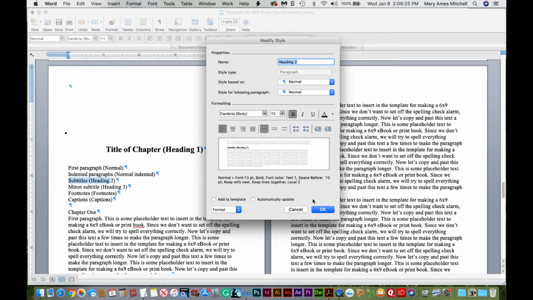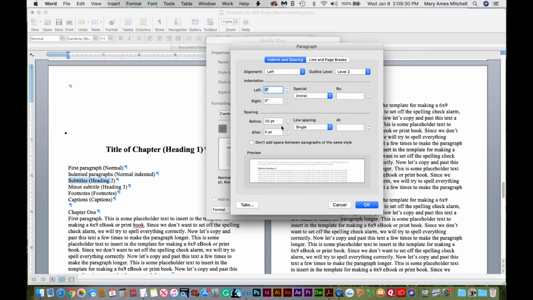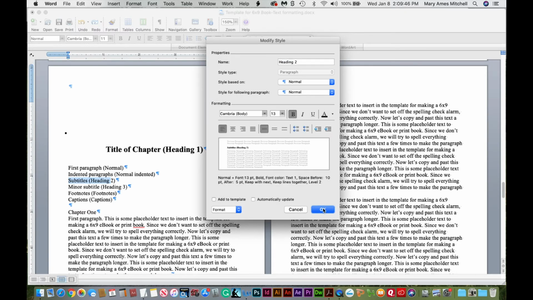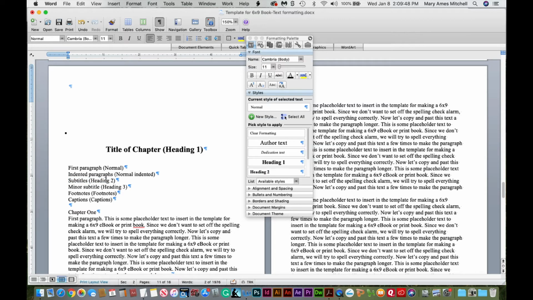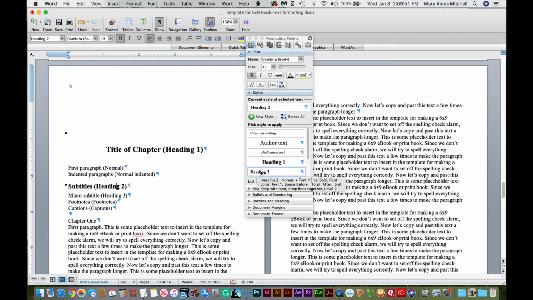That'll look nice. And so for format, they suggest 10 points before, which is fine. That gives you 10 points before the next paragraph starts. So that's good. Actually, we want to give it 5 points between the subtitle and the paragraph. So good. All right, okay. And this one we have to tell it that's supposed to be heading 2. There we go. Okay, I'm going to turn off the paragraph styles. All right, now let's do heading 3. The only thing we're going to change on heading 3, let's go down to heading 3.